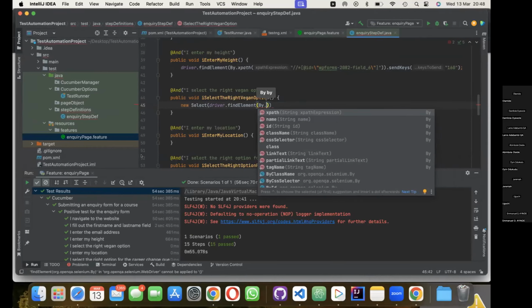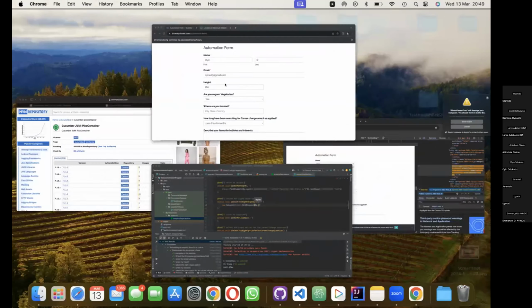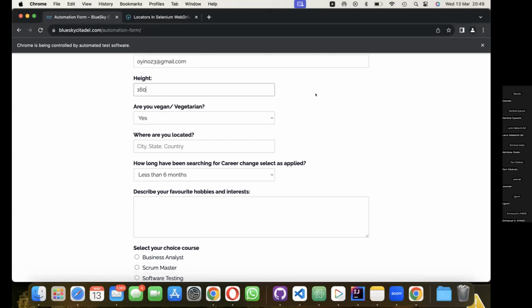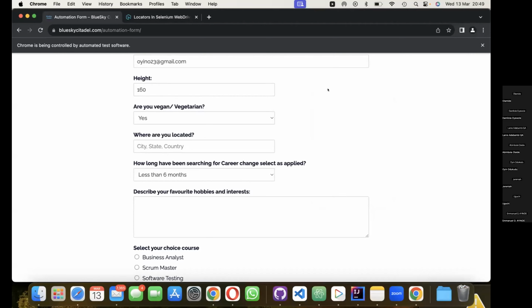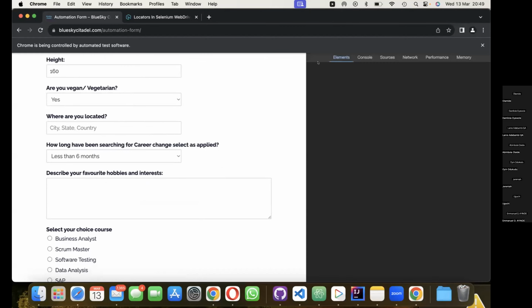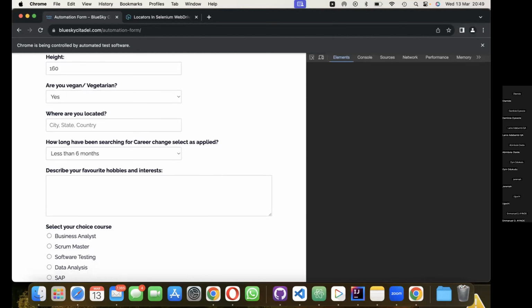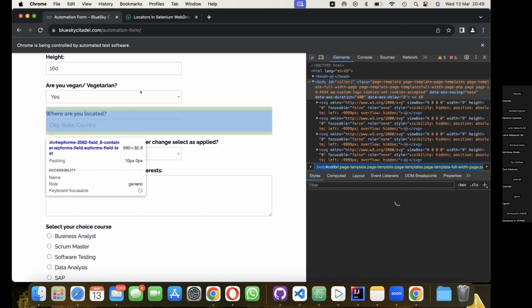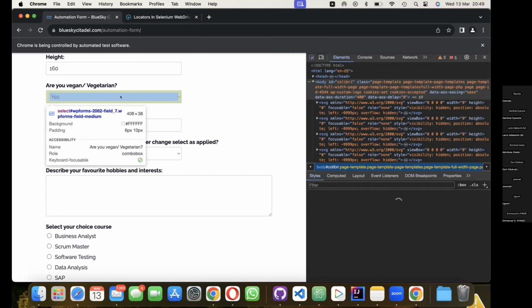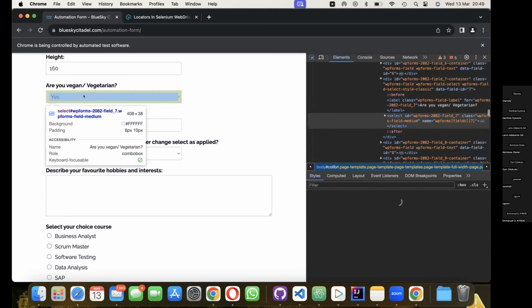So let's go back into our website, and we need to inspect the drop down for the question, are you vegan or vegetarian? Inspect. Pick up the select icon here, and I need to go to the drop down.